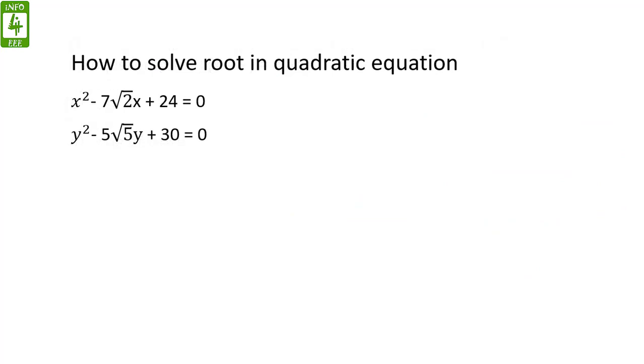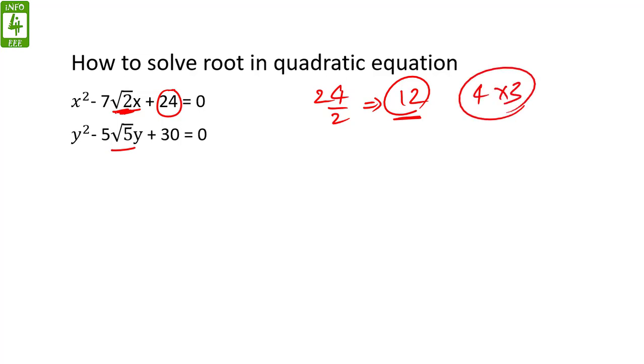Okay, how do we solve when the value is in some square root? So this is very easy. So what do you need to do in those cases? Whatever the root is, you need to divide this value by that root, right? So just divide 24 by 2, you will get 12. Now find the factors of 12. So you can say 4 into 3 is 12, right? And the sum will be -4 and -3, which is giving you -7, right?